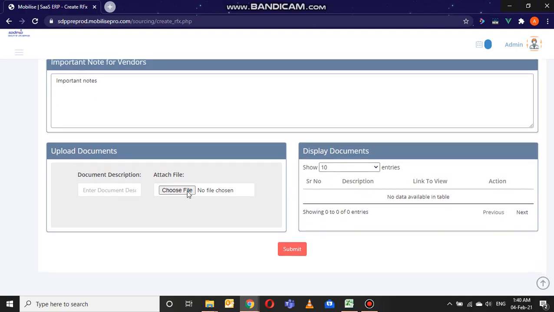And if there are documents to be uploaded, I can always come to this section. I can choose from the list of documents that I want the vendors to go through during or before the event. I can upload all those documents along with their descriptions using this section. Once I'm done adding all those details, I click on submit.